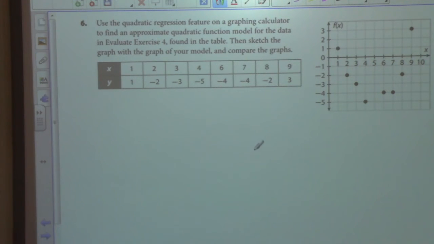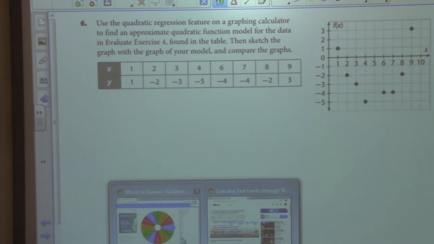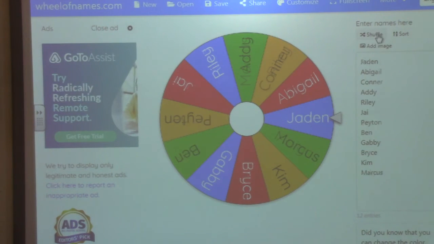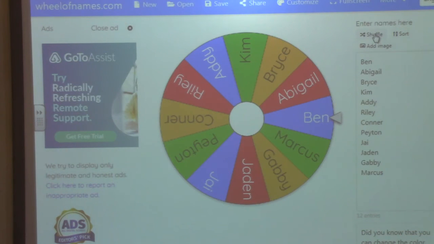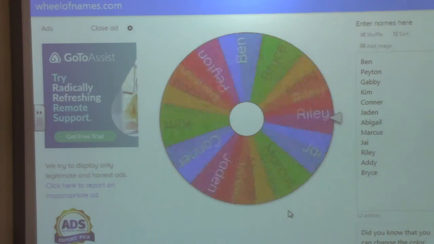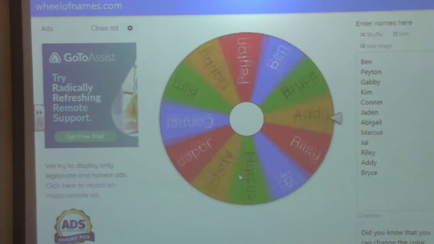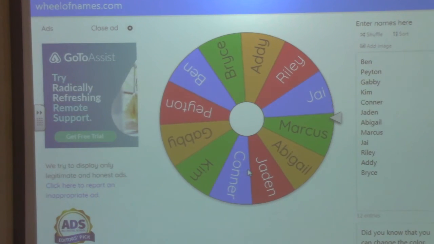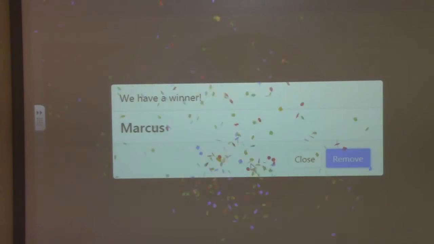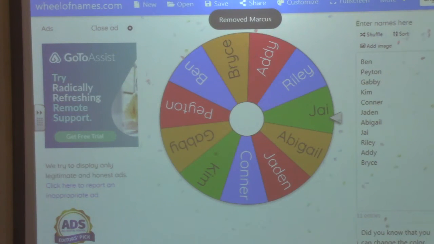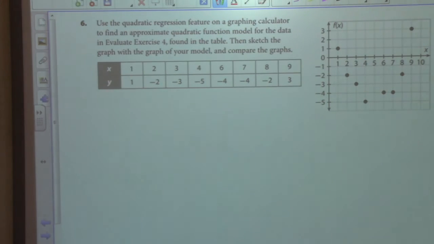Okay. Let's go to our wheel. Here we'll choose a victim. I'll shuffle this up a few times. All right, let's go see who's going to help us with it. It's going to be Peyton. I know it's going to be Peyton. Okay, so the second. It'll be Marcus. Seems to land on Peyton a lot. Oh, really? Okay. All right, Marcus.